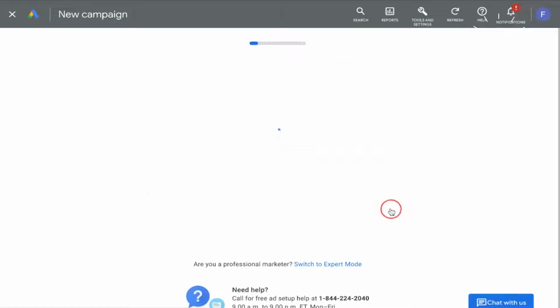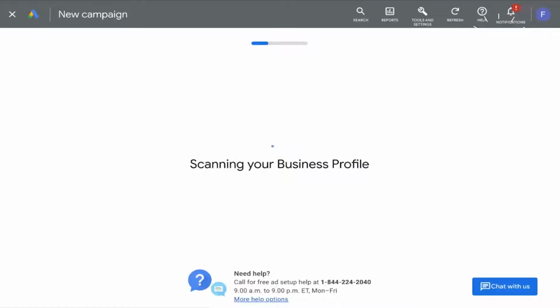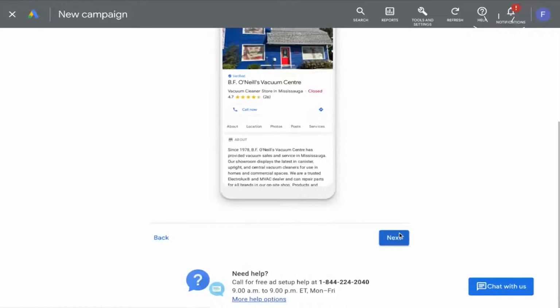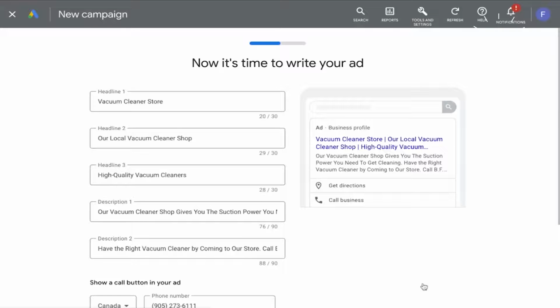You quickly get set up, you click your campaign, you look at what you want people to go to. They show you a preview of what your ad would look like, and you can essentially let Google know in terms of advertising what exactly you want. Usually, if it's a physical location, that's sort of what you do. If you're more of a contractor, you want to get more calls. And you're able to write your ad and see exactly what comes up. This is here on the top right.